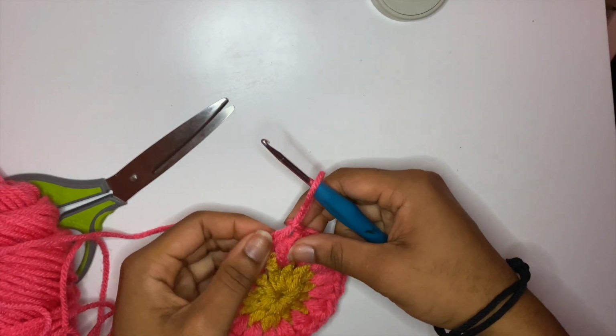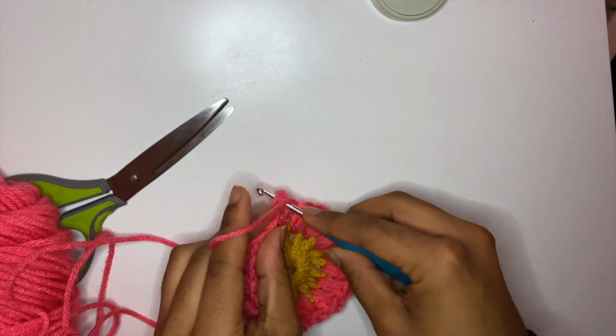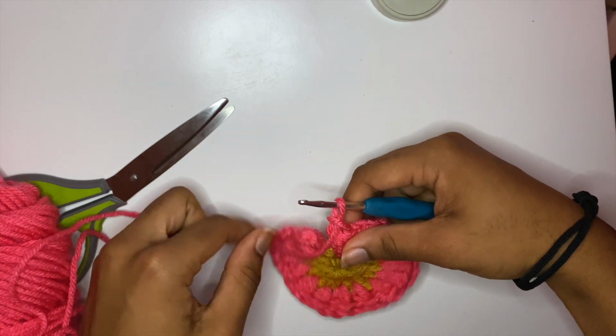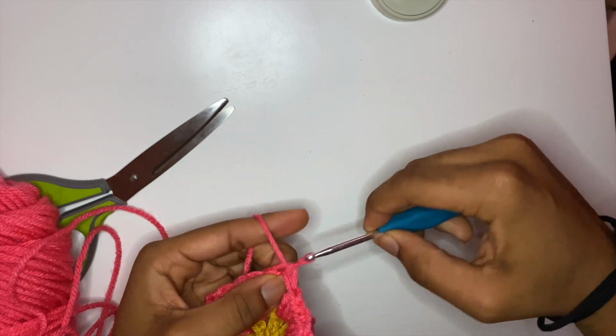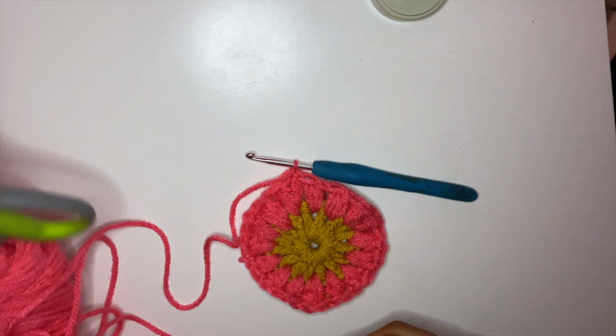Now we made it to the end of this row, and we want to slip stitch into the top of the first puff stitch that we made. Then you want to chain up 1, cut the yarn, and tie this off.